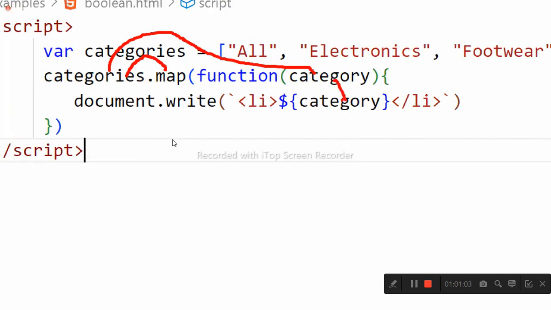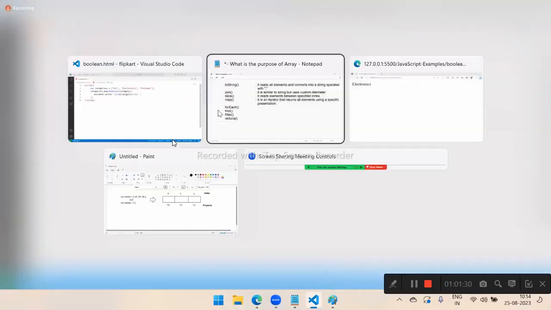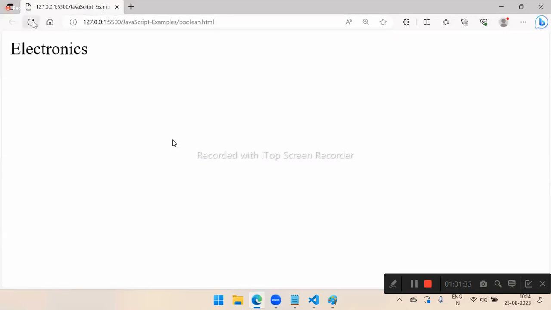Is there an initializer? No. Is there a condition where to stop? No. Is there a counter iterator to say go next, previous? No. Internally, it knows where to start, it knows when to stop, and it knows how to proceed. That is the concept of iterators. They are very fast when compared to loops. You see now it is going to present all the content in this way.